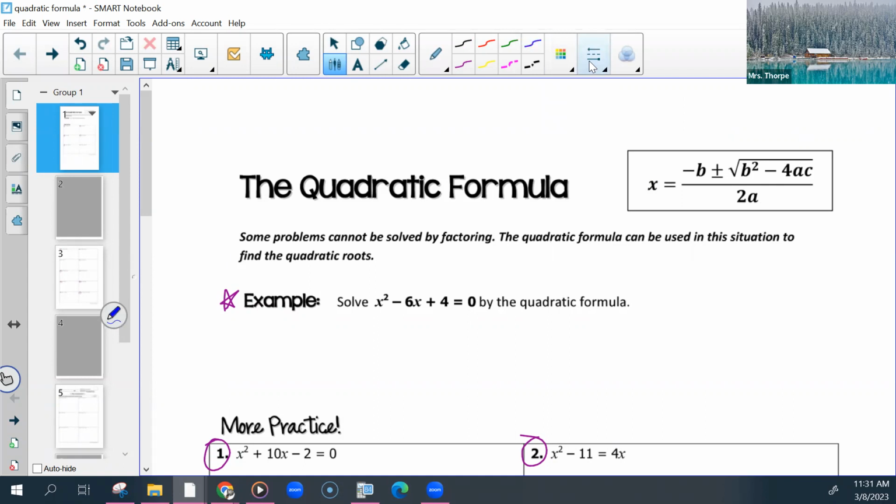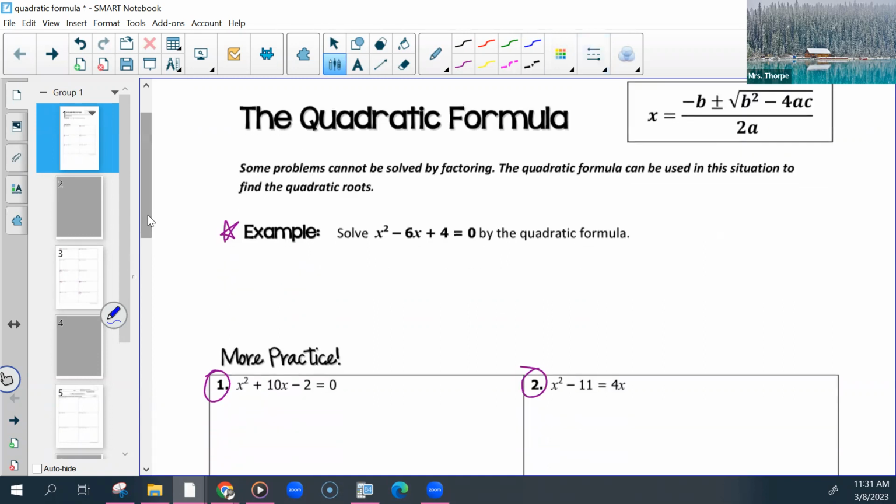So we're gonna use this quadratic formula. Those of you going on to algebra 2, you'll use this a lot. They'll have you memorize it, so it would be a good habit to start to memorize it now. For every problem, we need to first make sure that this is equal to 0. It has 3 terms and it's equal to 0. And then label what your a, b, and c values are. That will help you when you go to put stuff into the formula. If you need more space, feel free to grab extra paper.